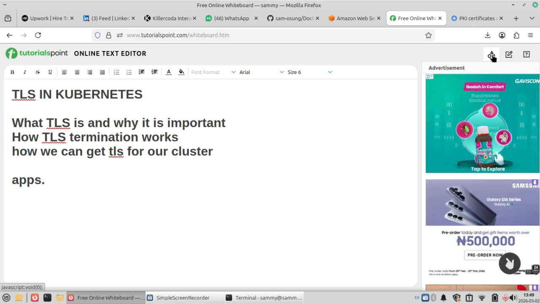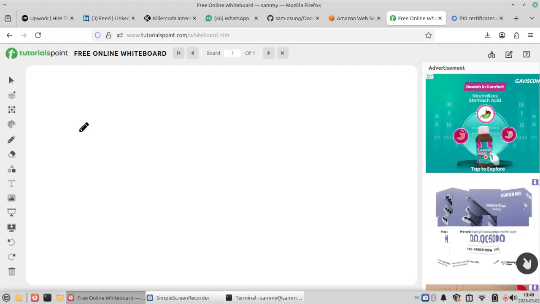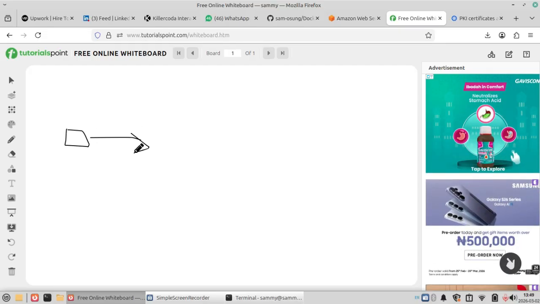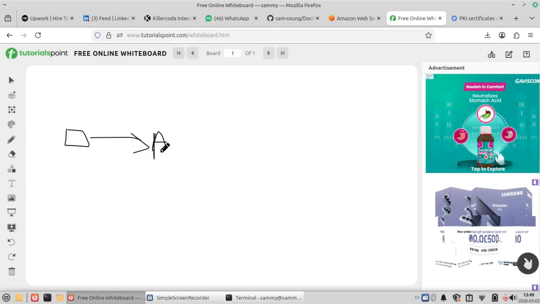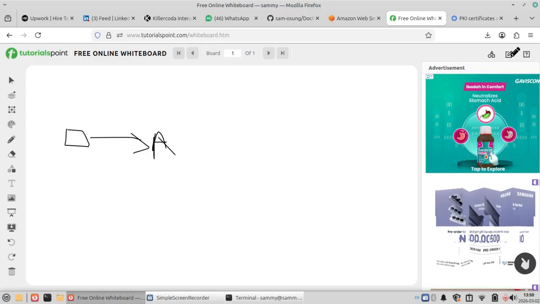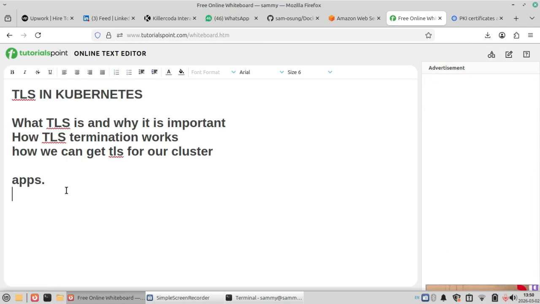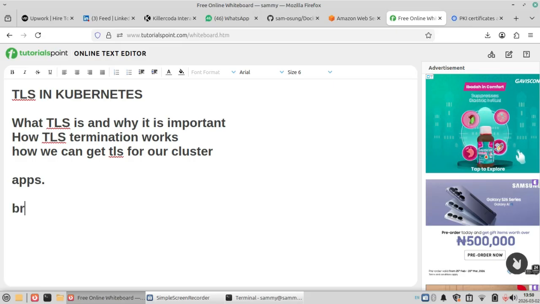So whenever a browser talks to your application, traffic flows from the browser to, let's say, you have the ingress here. So traffic flows from the browser to the ingress.